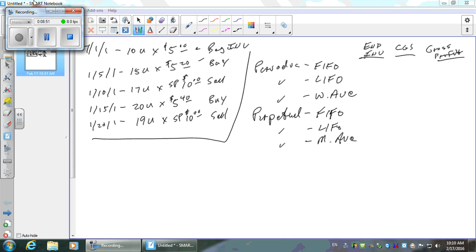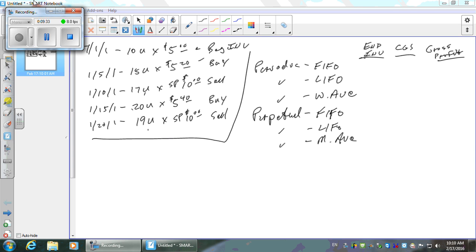So which ones do I still have under FIFO? The last ones. Right, guys? So looking at this, which ones would I still have? I'd go to the 19 that I purchased most recently, right? My inventory is less than 19, that's which ones they are. Everybody agree with that? If my inventory is more than 19, what am I going to have to do? Go back to the next most recent purchase, so 17. Whoops, I'm lying, 20 was the most recent purchase. Nobody even corrected me. That was a sell, sorry. Okay, I go to the 20 first, right? The most recent purchase. So they'd be at $5.40. If I have more than 20, what would I pick up? 15. Everybody got the idea?